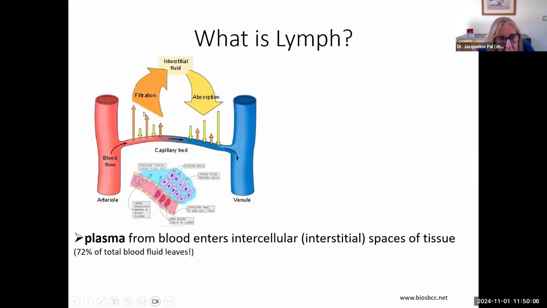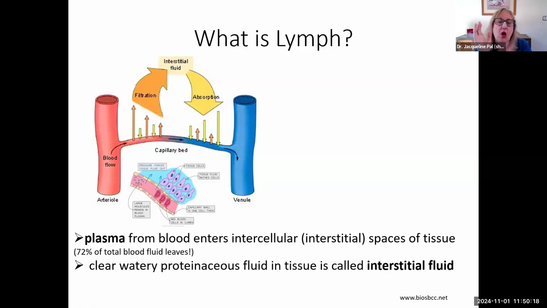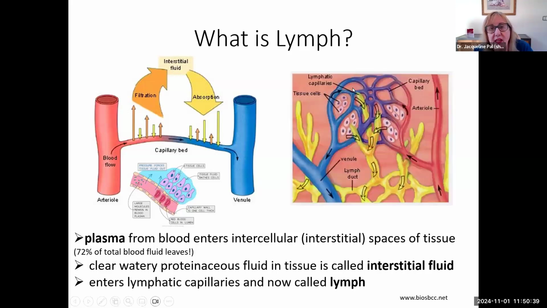And if we look at it closer up here, you can see this blue area. Here's where all that fluid is. And when it's in your tissues, we no longer call it plasma. The word plasma is only used when it's in the blood. Once it's in the tissues, we call it interstitial fluid. Then, if it's not reabsorbed and becomes plasma back in the bloodstream again, the 10% that's not reabsorbed will then enter into lymphatic capillaries. And if it's inside a lymphatic structure, it's going to be called lymph.